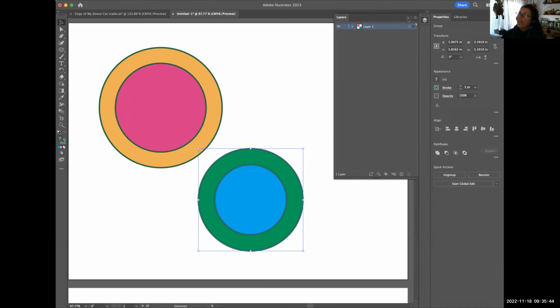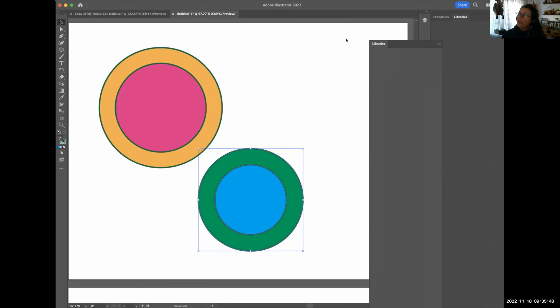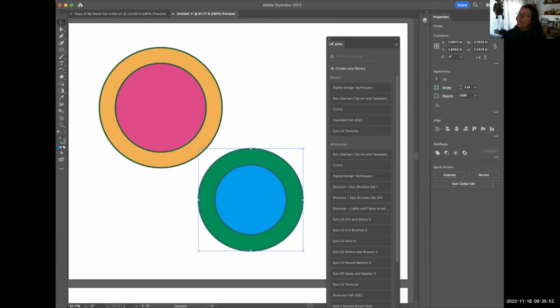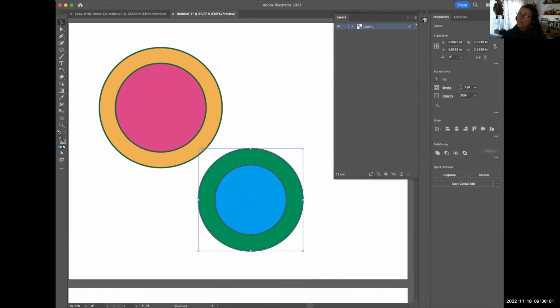So if you need help doing that, let me know. But basically, you can grab any of these tabs and pull them out, and then have them be in different places. In that case, I had tabbed and I put it in here. Now I don't want the libraries in there, so I'm going to put it back where it went. But see how it's easy to move things around? So that's what I did to the layers.